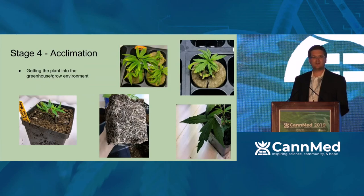This is one that a lot of people are struggling with, so I'll touch base on it really quick and get back into it later. Stage four, you're just getting plants into the greenhouse. That's about it. So once they're there, they develop a nice healthy root system, and as long as you don't add more inoculants and create issues within the plant itself, they tend to remain fairly healthy.